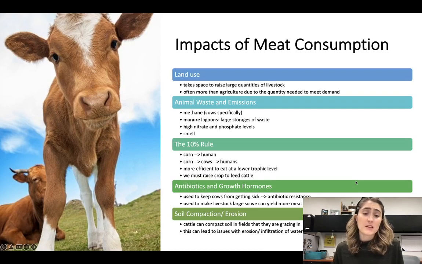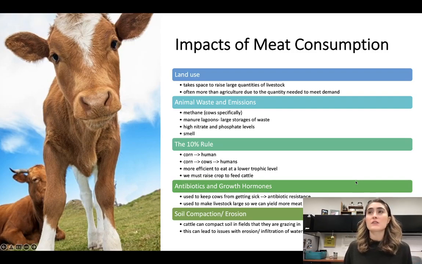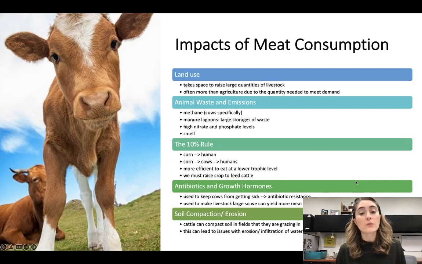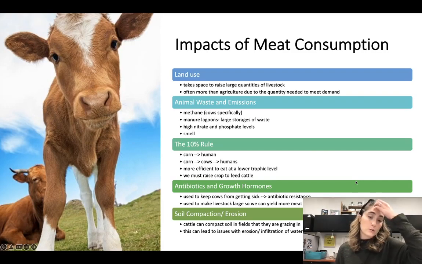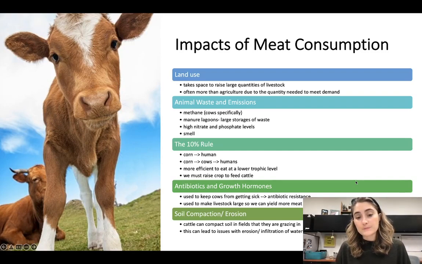It also takes up more space in landfills. There is this sort of newer technology that's being implemented largely in California, where we will actually tent these manure lagoons and collect the methane that is coming off of a lot of the waste in these large storages of cow feces. And then we collect the methane and use it to burn energy. Now, of course, this releases carbon dioxide, but it at least gives us some energy.